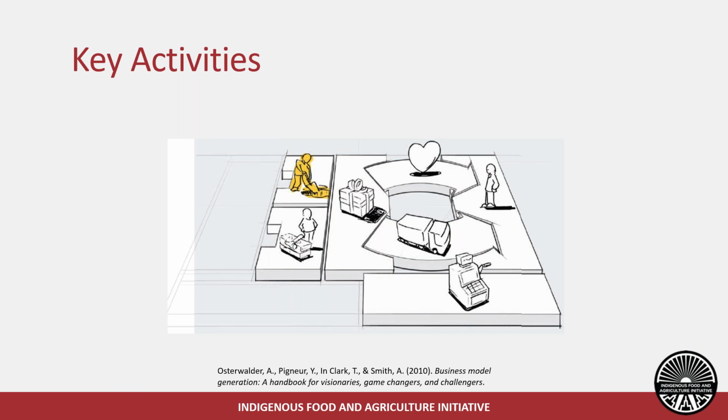But also consider if you're expanding your business in different ways, if you're creating a value-added product on your land, like maybe creating salsa, making salsa is also a key activity. Packaging your product is also a key activity. Delivering your product to the customers is another key activity within this. So think about listing all of those key activities out and making sure that you're able to actually follow through on them, given your set of means and your value proposition and your channels. This is a really good place to evaluate what you're going to do with your business.